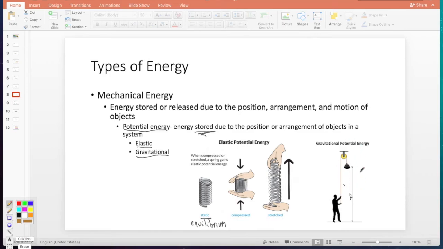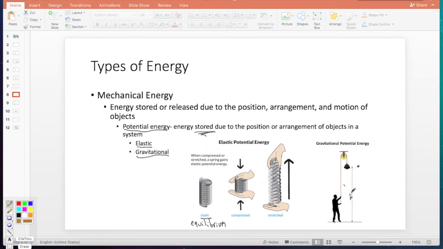For gravitational potential too, think about this. What's going to have more potential, more ability, more stored up capacity to cause a change? A large, massive object like that off the ground, or a little massive object like this off the ground? Which one would you rather stand under? I'd rather stand under this one. It's not going to hurt me as much. This guy right here is storing a whole lot more potential to cause a change.